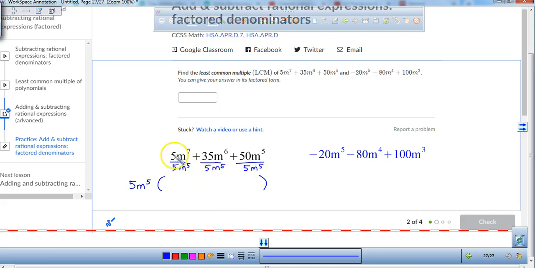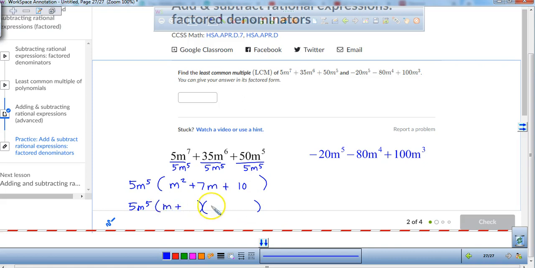All right, so these 5's will cancel out because they're common factors. Everything's going to cancel out here except for an m squared. 35 divided by 5 is 7, so it's 7. And 6 minus 5 is 1, so all of them cancel out except for 1m. And then at the end, we have 50 divided by 5, which is 10, and m to the power of 5 divided by m to the power of 5. Those completely cancel out. And then we have a nice, neat binomial, and all you have to do is think of two numbers that add up to 7, but those exact same two numbers multiply together to equal 10.